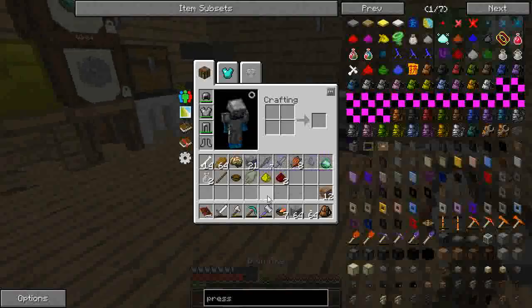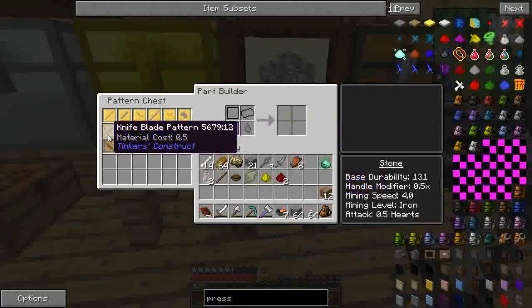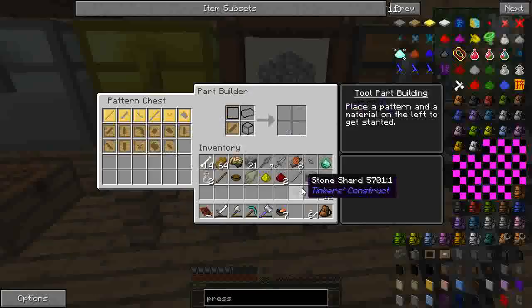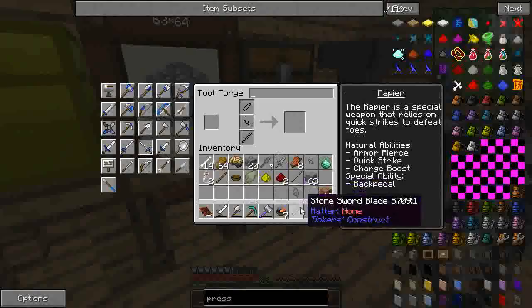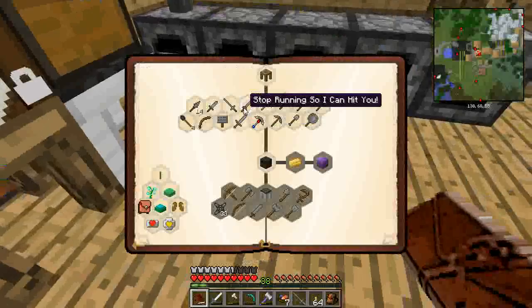Go to the rapier. We need, oh, it doesn't say. We need probably a sword, crossbar, and a thingy. So, this. We need a tool rod. We need a crossbar. And we need a stone sword. I think that should suffice. Okay, so you and you, stone rapier. Yes. Stop running so I can hit you. Okay, stone longsword.